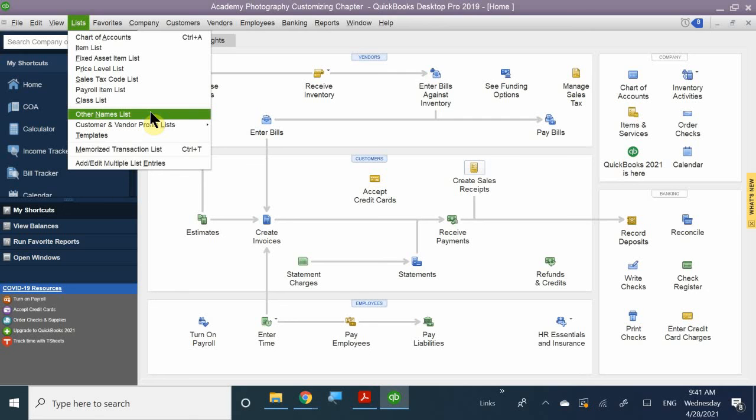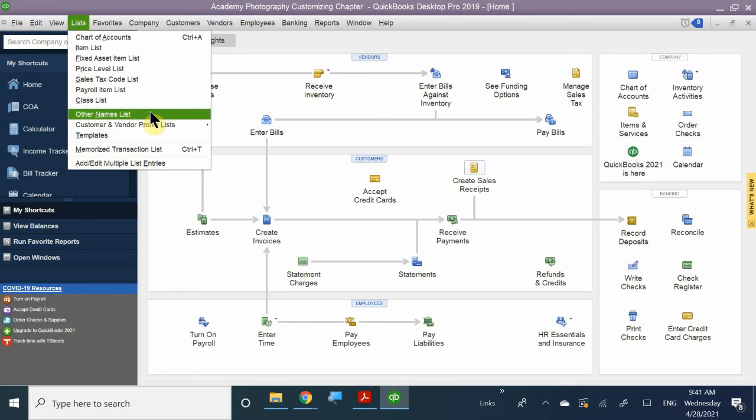Okay? Especially because you're the owner of the company, you need to be able to fill out your own profile. You need to have some kind of contact information, or you need to maybe pay yourself. I don't know. So the other names list is definitely going to be something that you want to keep track of, right? If you go into a partnership, right? What are the other partners that exist that co-own the company?